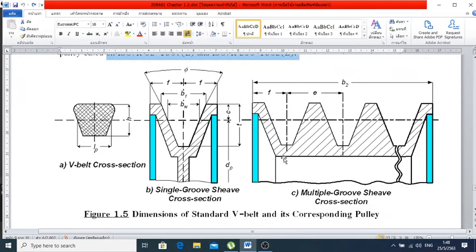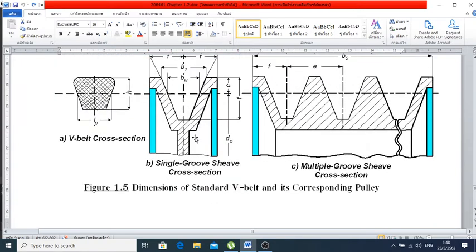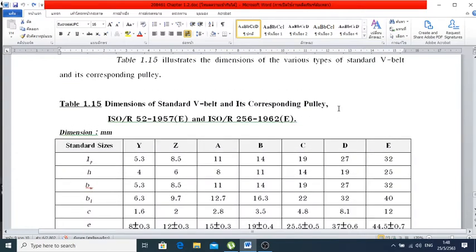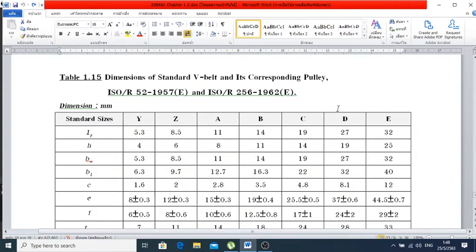Okay, so therefore another one that I might put on it is going to be D sub P. Highlighted please. And another term is going to be alpha. Alpha seems to be the angle of the groove itself. So therefore this is the things that we just might talk about in more detail. The definitions and everything put down here are going to be the standards, all over the place, of the ISO standards anyway. So let's go for table 1, 5, 15 respectively.